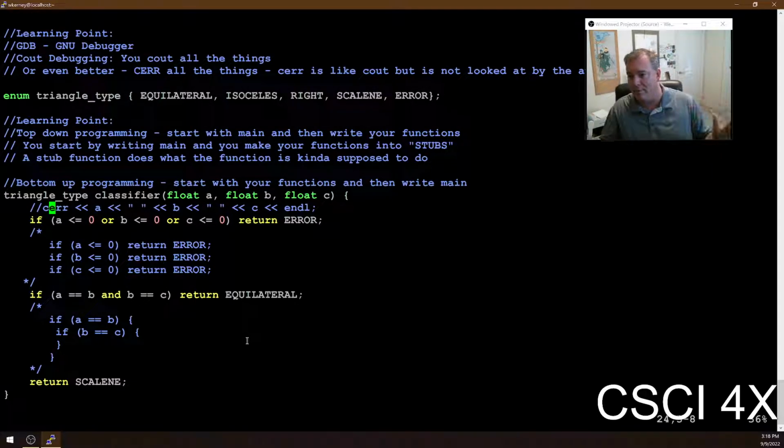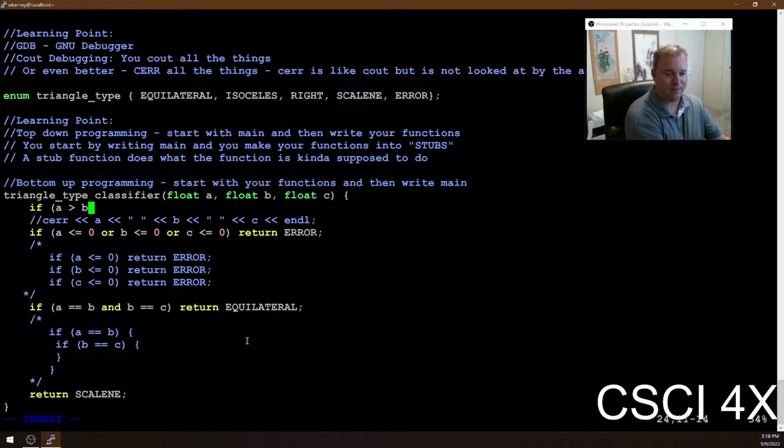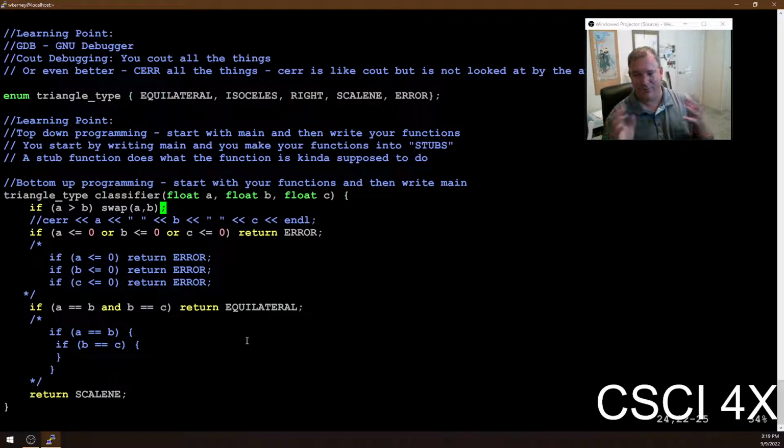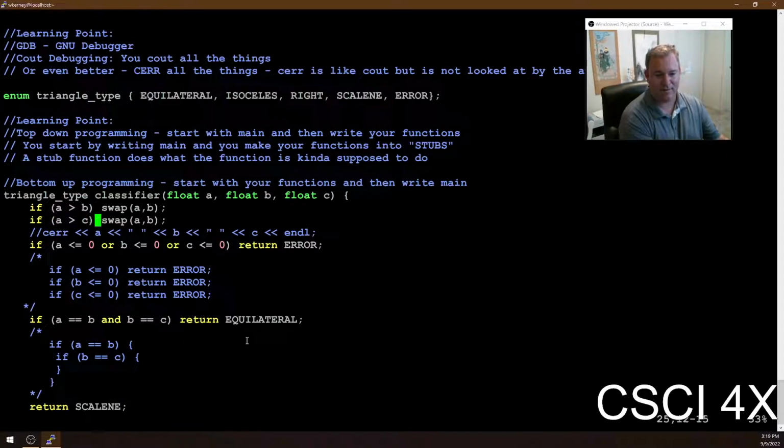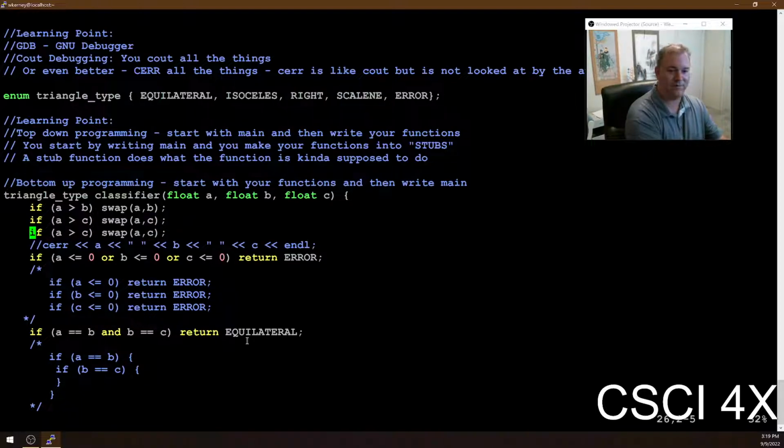Now, let's say that I want to make my triangle testing code simpler by sorting the three elements. So we've got A, we got B, we got C. Because a lot of students, their code got really kind of gnarly. They're like doing hypot between these two and this one, and these two and this one, and these two and this one. And for the sides being too long and too short, they were comparing every possible combination of sides. And there's an easier way of doing it, which is to sort the three things. So you can say if A is greater than B, then swap A and B, right? So if you get like 3, 4, 5, it'll be fine. But if it's 4, 3, 5, it'll become 3, 4, 5. And then if A is greater than C, swap A and C. And if B is greater than C, swap B and C.